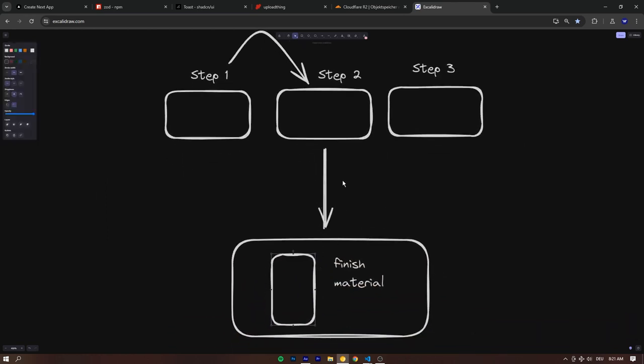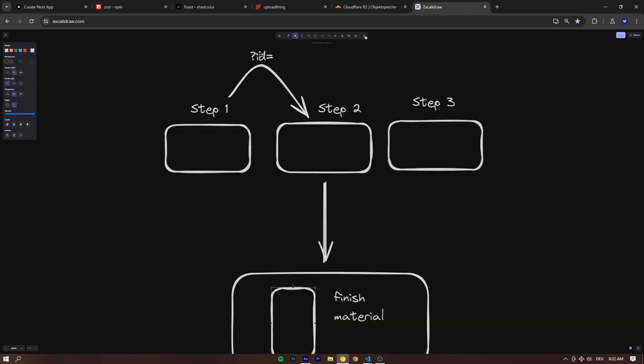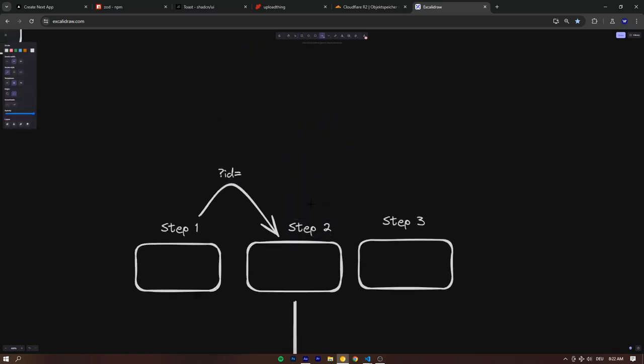And when you land in step 2, the image should already be there, so you don't need to upload it again. Basically, the database is super important for that. And that's how it works architecturally, right? We pass over the ID from step 1 to step 2, and then in step 2 we can make a request to our database containing that ID, right?